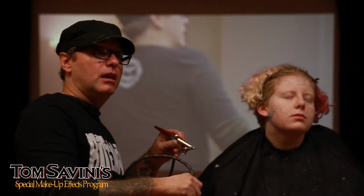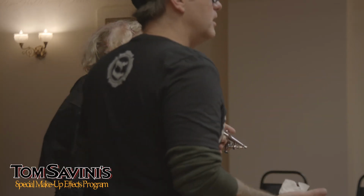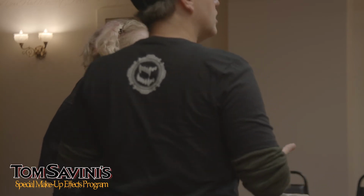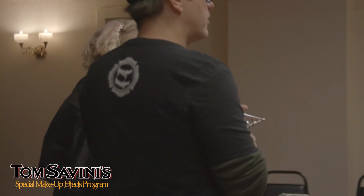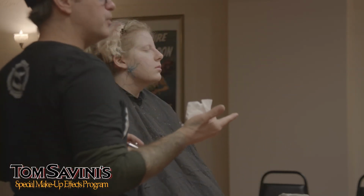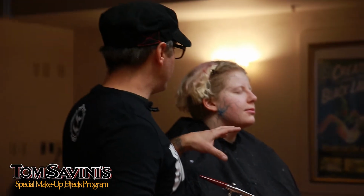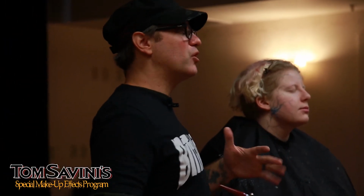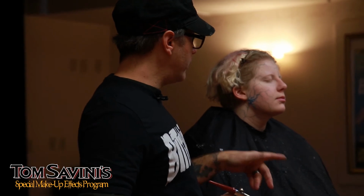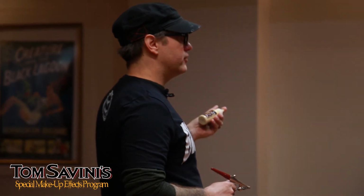Yes, it's a completely different palette. In fact, a lot of makeup artists don't realize that. On a lighter complexion, you're going to use more pink tones, but on a darker complexion, you're going to use more oranges and purples and yellows. A good example is I've seen people take people of darker complexions and try to turn them into zombies, and they'll start spraying them with the same things I'm using on her right now. They tend to go a little gray and ashy. There's a color called actually Corpse Yellow. This is a great tone for darker skin complexion because it will pale you out, but yet you don't go ashy and gray.